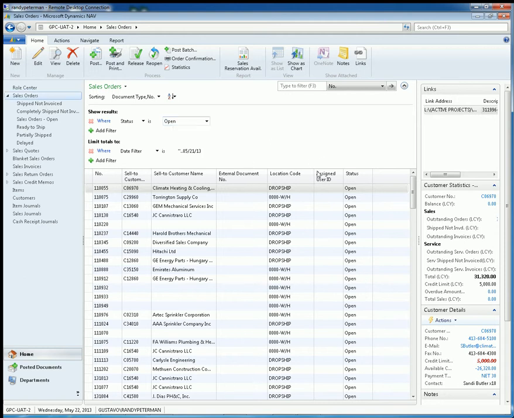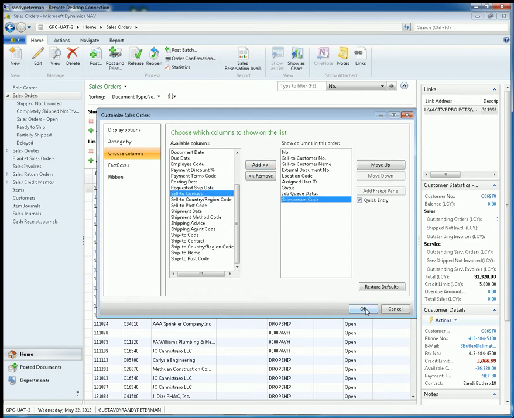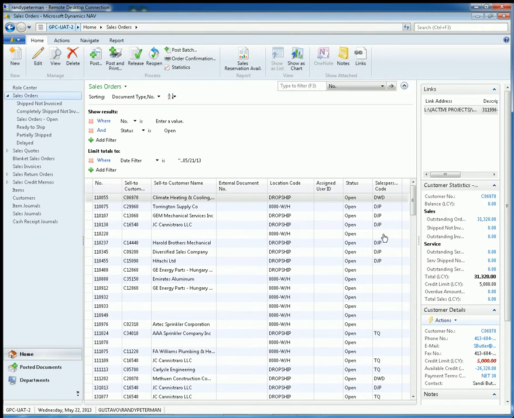Now I want to see only for a particular salesperson. So I'm going to right click. I'm going to hit Choose Columns. Then I'm going to go down here and find Salesperson Code right here and hit Add. Okay. Now let's say that I only want to see open sales orders for Tom Quinn.